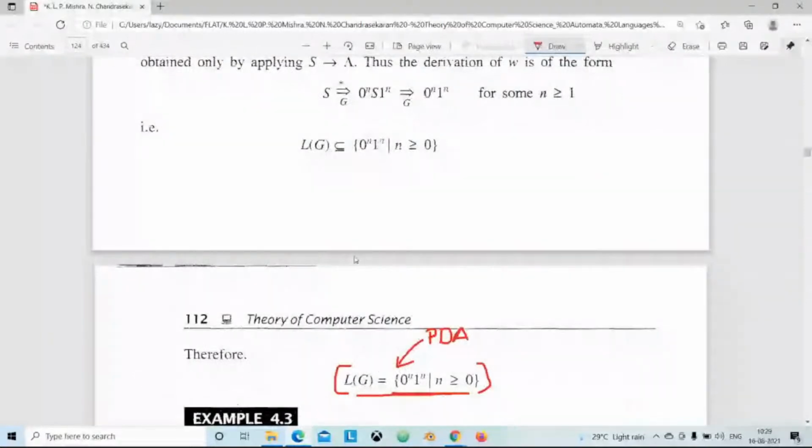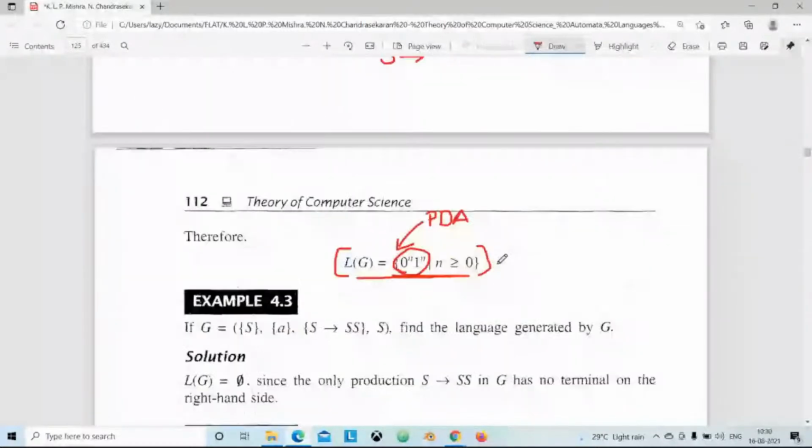Okay, so all of it has to basically start from S implies. Okay, so we have to keep in mind what we have to generate. So let us take a few instances of this. If you keep n equal to 0, then we'll have empty in the language. This is one of the sentences. If n is equal to 1, then we'll have 01. If n is equal to 2, we'll have 0011. Likewise, if n is equal to 3, then 000111.